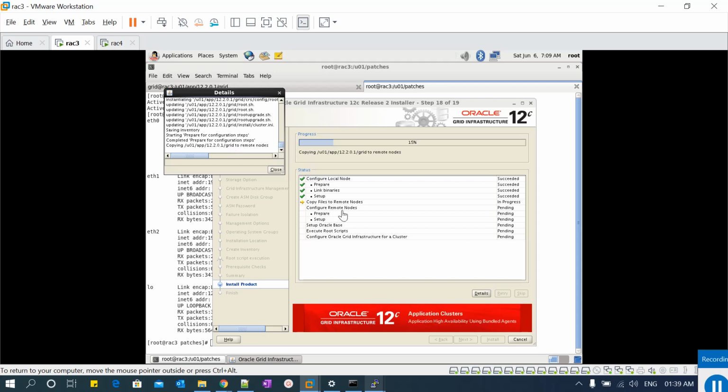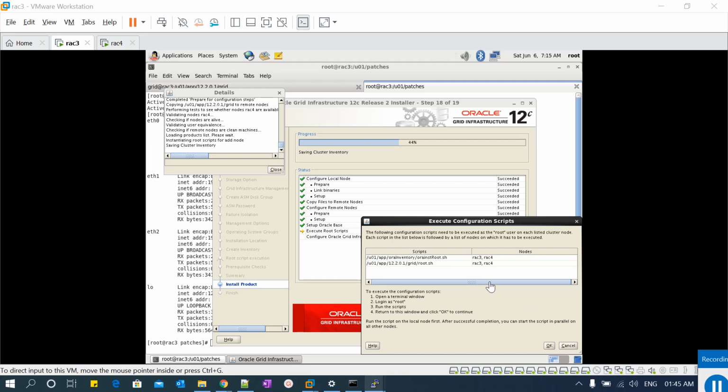Once the copy is done, it will proceed with the configuration. Once the configuration setup is done, it will ask us to run the root scripts. With that, we'll be done with our grid installation and configuration. We'll wait a few more minutes and see the status.